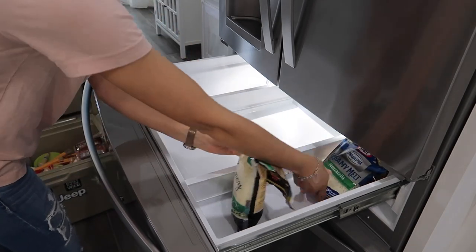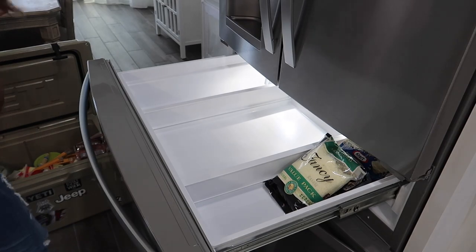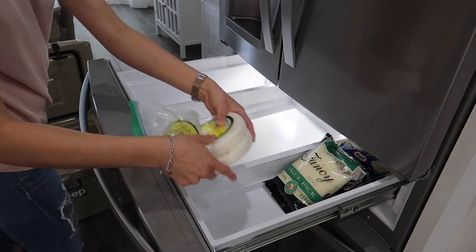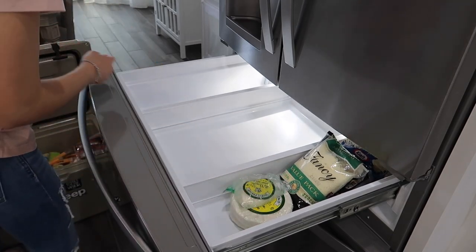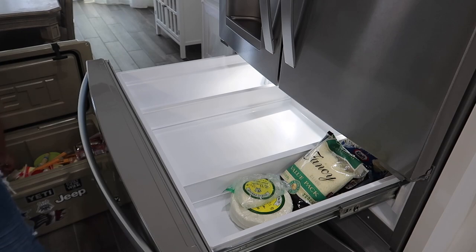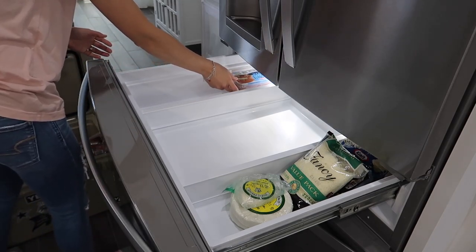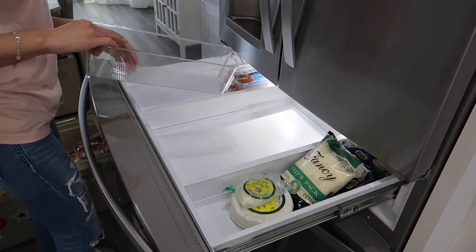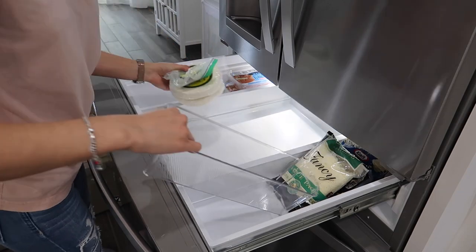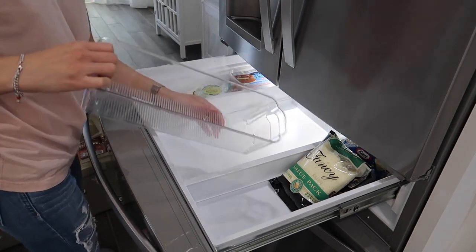So you guys will just see me playing around in here trying to find a good configuration for all of this. And for the most part, you will probably find yourself doing the same thing because it's really just a trial and error method. You have to play around with the food items that you have and try to see where they fit the best and what's more easily accessible for you. So definitely don't feel alone if you try and tackle your refrigerator and you really don't know where to start. Just play with things, move them around, and then eventually I guarantee you will find the best location for them.